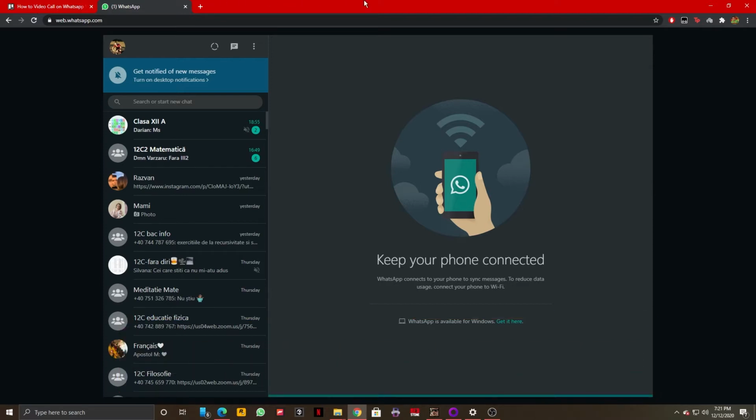So once you're on WhatsApp web, what you need to do is just make sure that you're logged in, and now once you've done that, you can see right here your profile icon. We are going to go to the right of it and click on the button with three dots which says menu. Here we're going to click on the second option, which is create a room.